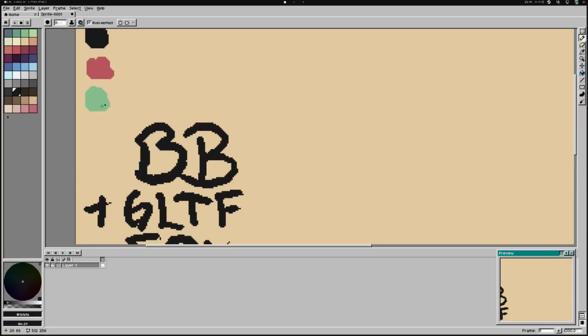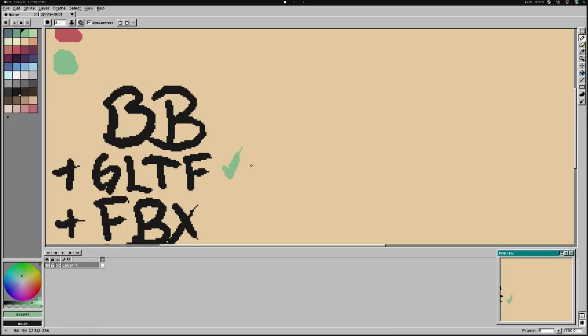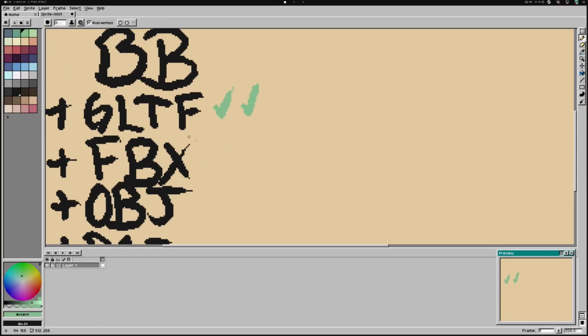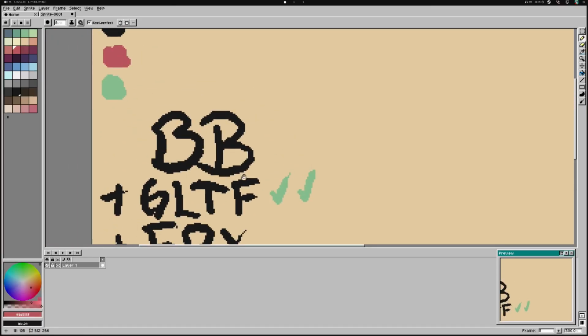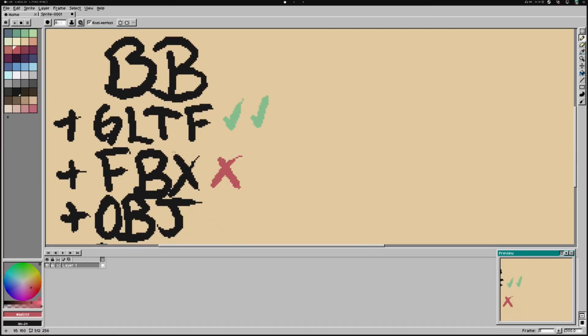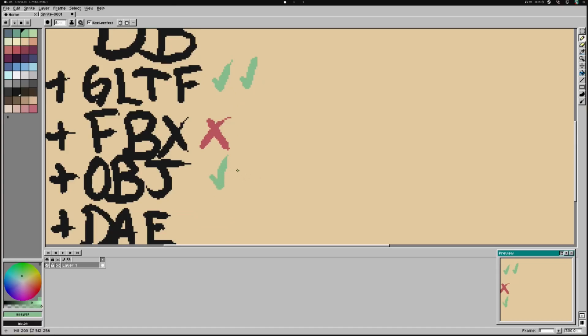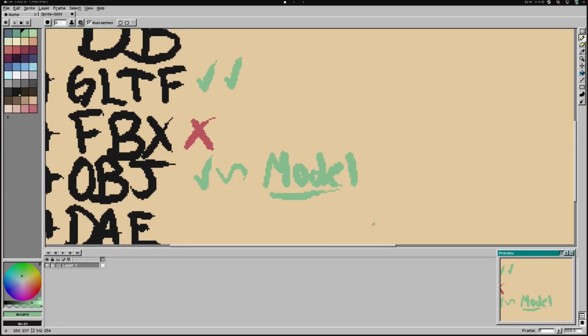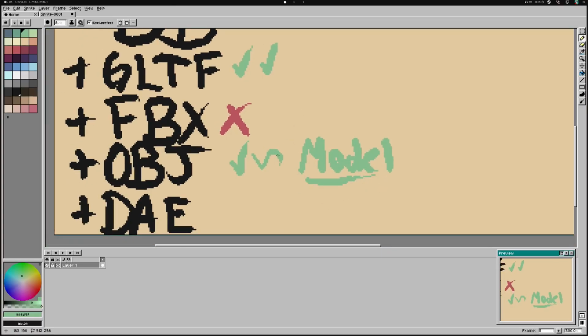So what works? GLTF works pretty much across the board. FBX, I could not get this to work. I had trouble. I couldn't even get it into Blender, which is a surprise. OBJ works, but only conditionally. OBJ works if you just want the model, if you want the texture, if you do not care about the rig, OBJ is fine, it'll work. I don't know why you would use OBJ over GLTF, because with GLTF, you can just delete the bones if you have them and you suddenly don't want them anymore. But it does work, I want to point that out.